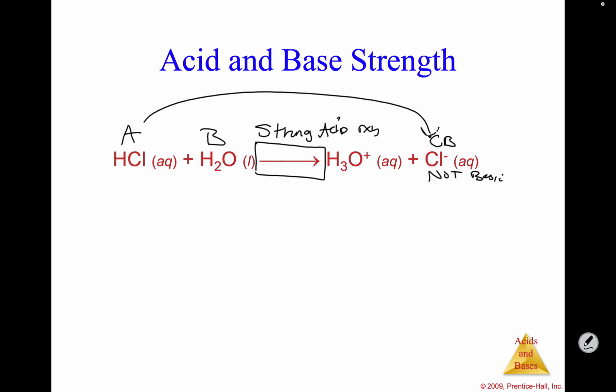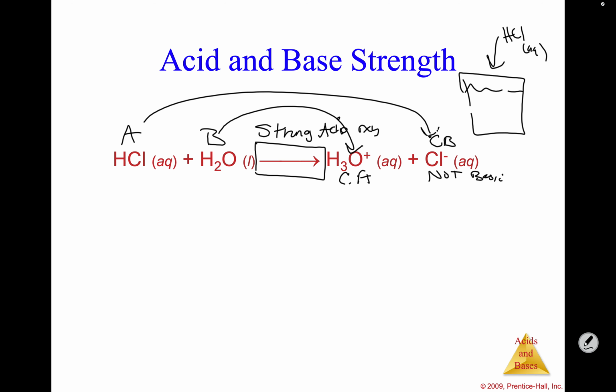Okay, base, and then what do we call H3O plus? Conjugate acid. What makes that solution acidic? H3O plus. So in a beaker, if I'm putting in HCl aqueous, if we had microscopic eyes, what would you see in that beaker? Water. What else? I heard hydronium. Chloride. Anything else? No. Why is there no HCl? Completely dissociates. The reactant's not there. But then why is there water? That's a reactant. There's an excess of water. Water is your solvent, so that's always there.